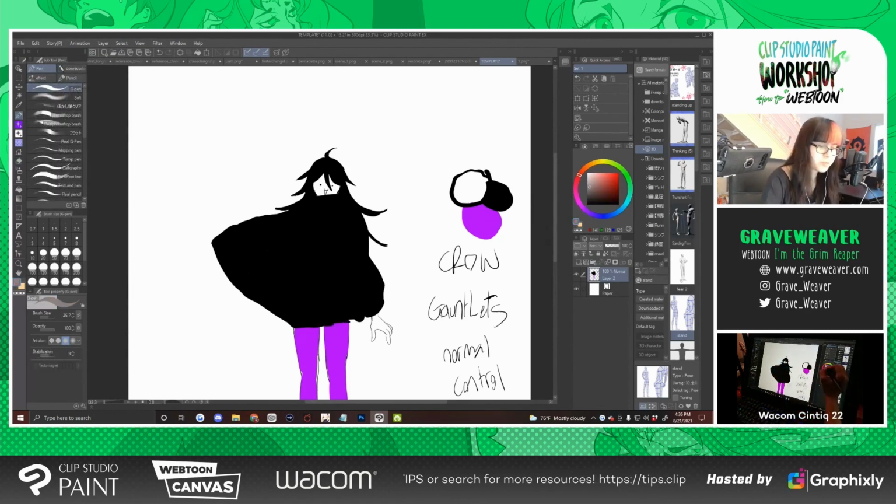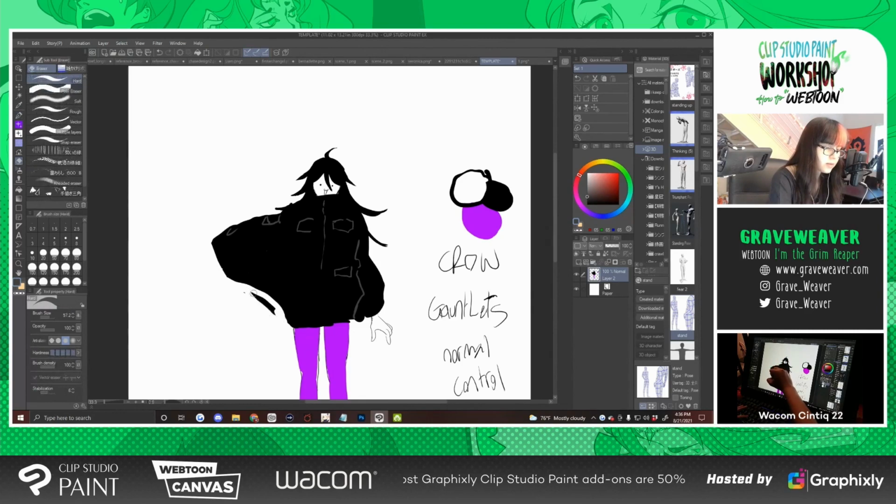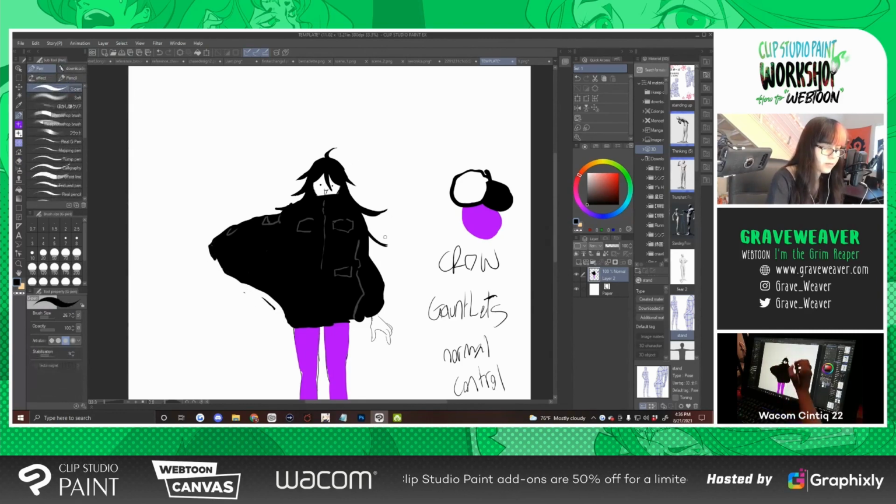And now what's bugging me is this coat. So let's go in and draw the panels that would be in this coat, because I want to see them in there. And then let's draw more panels. This coat would be like that. And then we would have the character's hand like that. Do more panels in the jacket to make the jacket look more jackety, because right now it's bugging me how much like a blob it looked like. So yeah, we have this.